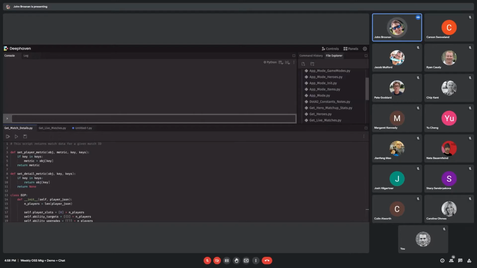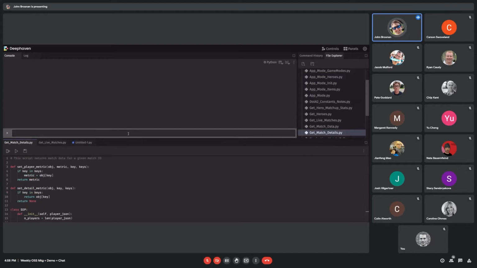And with this API, you don't need an API key, and you can do up to 60 API calls a minute or up to 50,000 a month. If you want more, you can get an API key, and the pricing is very reasonable. So in the Deephaven examples repository, there are 6 scripts that get run by app mode that set up a bunch of utilities for some constant data that doesn't change very often.